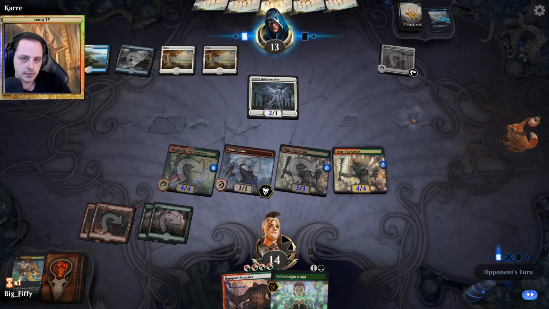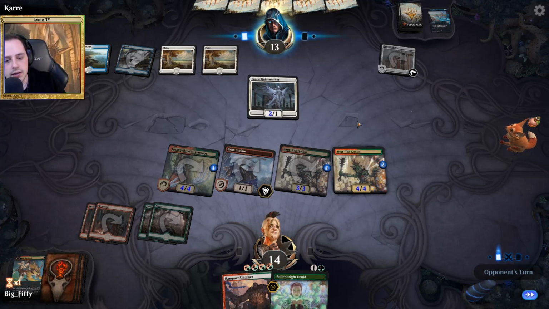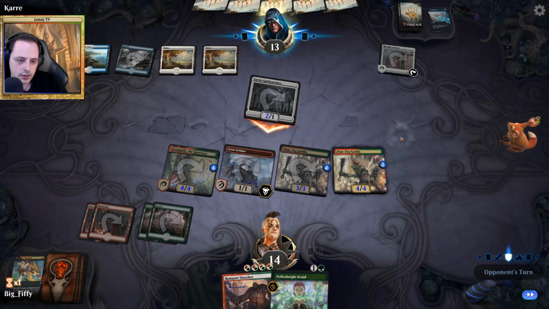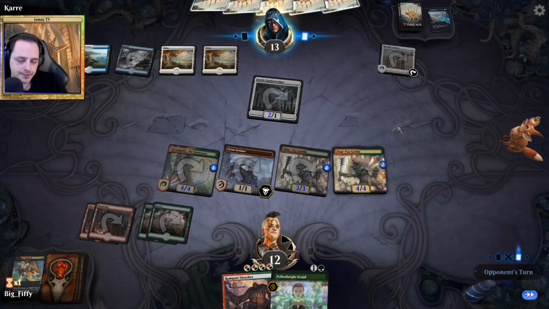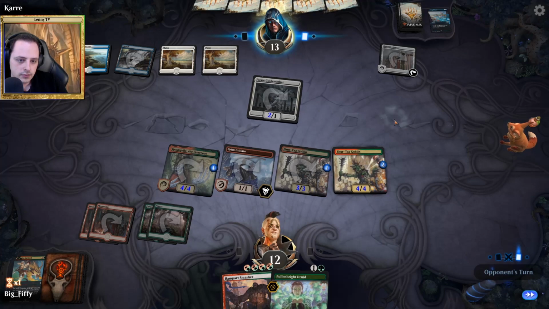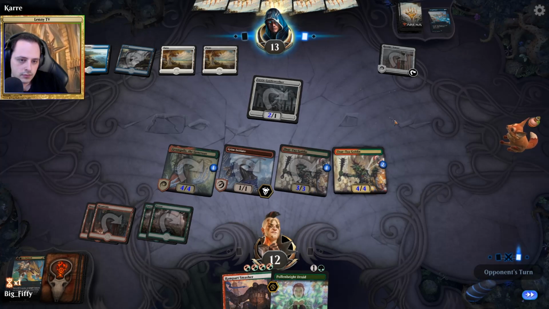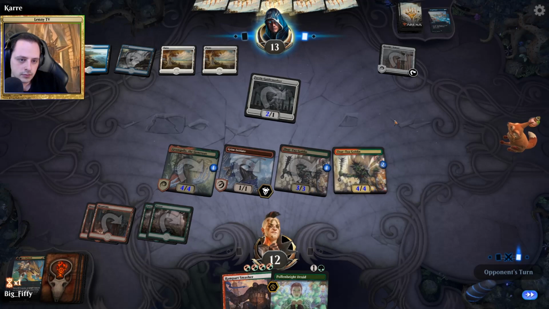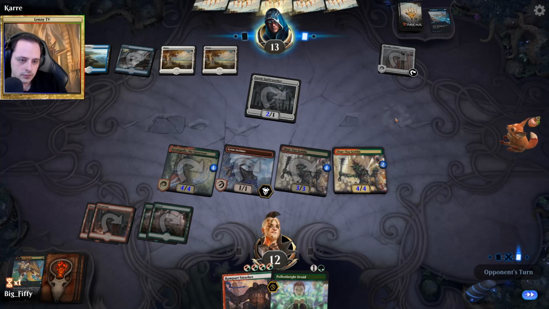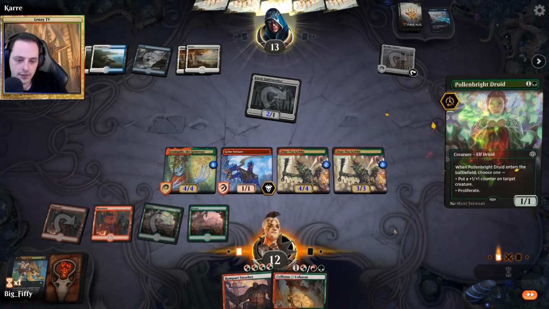Alright, Winged Words. But we have a monster board state. Monster board state. Attack here is questionable. Oh my. I think we won here.